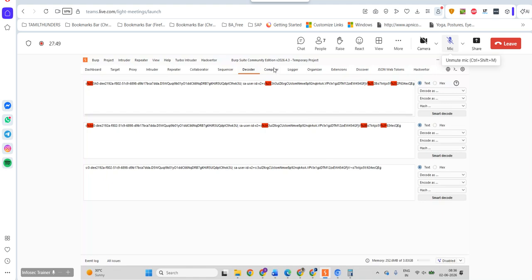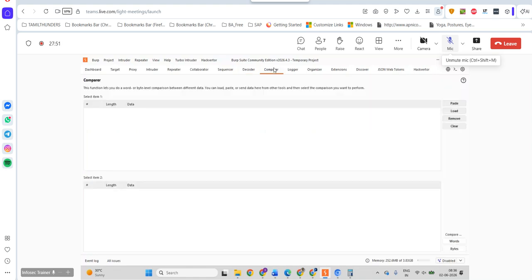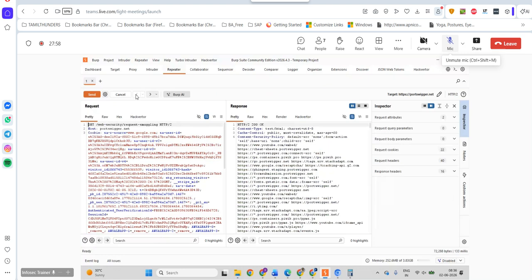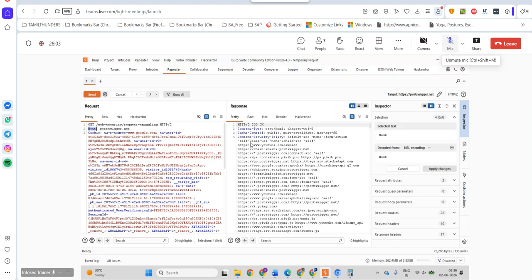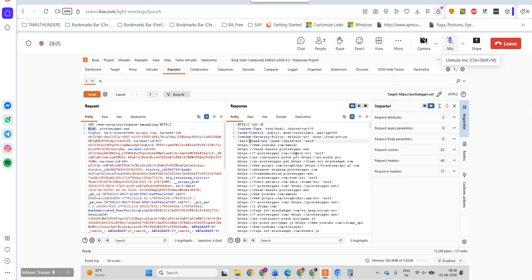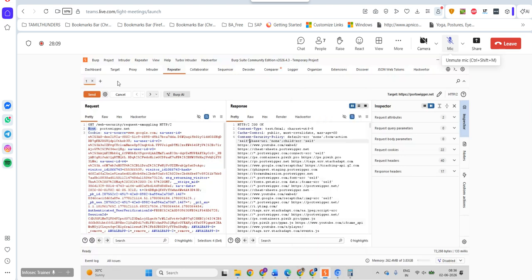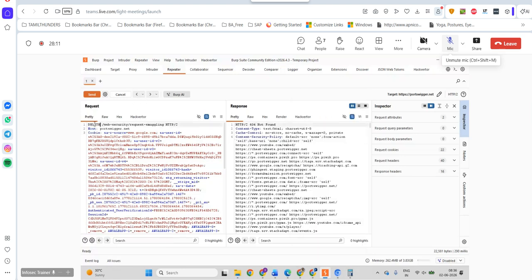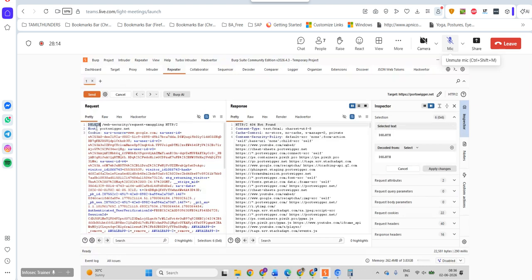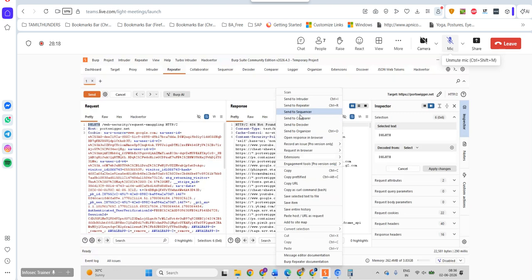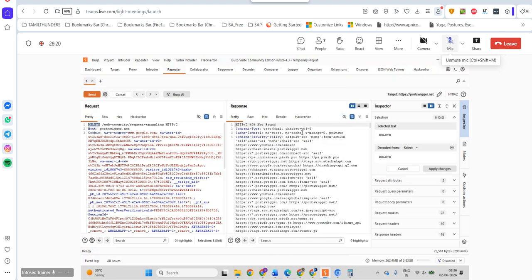Next, you will have something called Comparer. To compare two different requests or two different responses, you can use the compare options. For an example, this is the GET method, and this is the response I got. I'll right click and send it to the Comparer. In the second request, I changed the method from GET to DELETE, and I also need to compare the response I got.